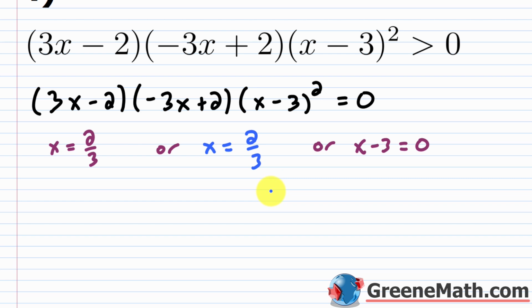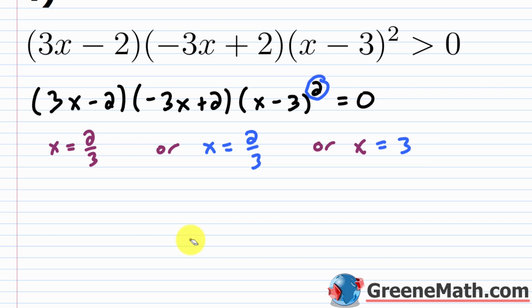So when you look at that x-intercept that's at 2/3, 0, what's going to happen is because the 0 is of even multiplicity, it's going to touch and turn around. The same thing is going to be true here. Let me add 3 to both sides. So this cancels. You get x is equal to 3. And for this one, it's obvious because the exponent here is a 2. So we know the 0 is of multiplicity 2, and that's an even multiplicity. So at 3, 0, it's going to touch and turn around.